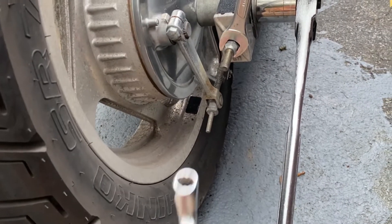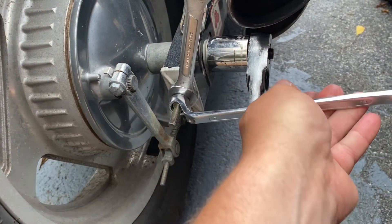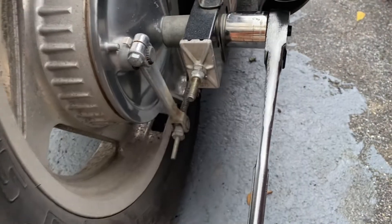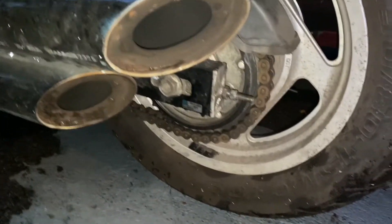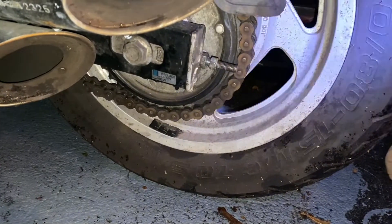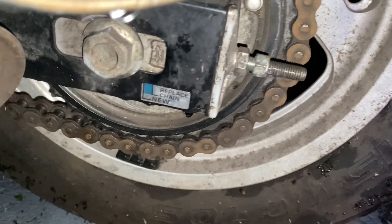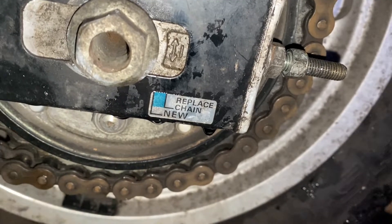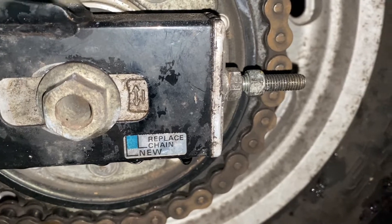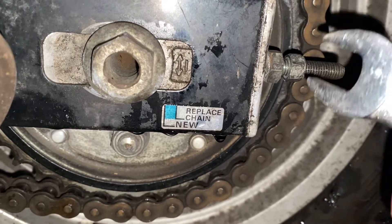The adjuster screw is a 14. This bike must have a replacement screw because one side is a 12, the other side is a 13 — at least I have these to do my adjustments. Loosen the axle and we'll do some adjustments. It did get dark in the meantime because as soon as I started making that video it started pouring down rain. Now it's dark but I have a flashlight and my phone's camera light. We're going to move these in just a hair — I guess we can count the turns.